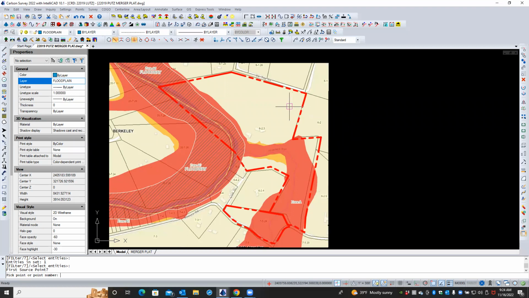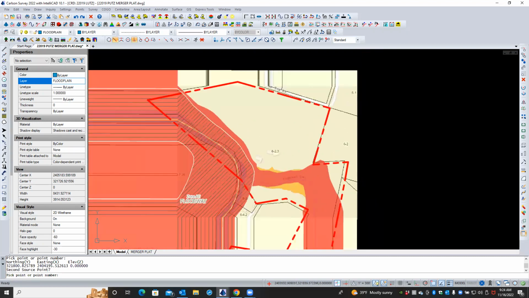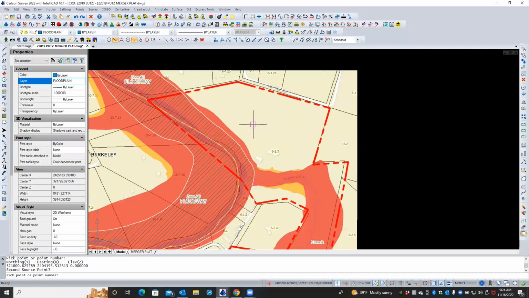So you want to make sure that you turn your snaps off when you pick that. There you go. So I would zoom in there on that black corner, click there, and then go down and now let it snap. There you go. So there's the first one. Now go get the second pair. Maybe that went up in the bend point. There. Yeah.